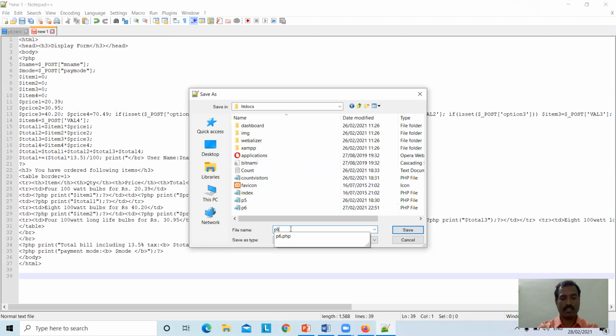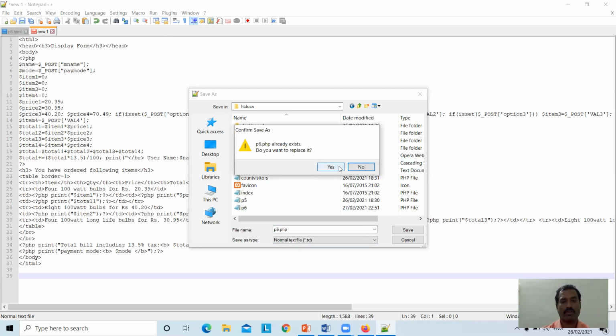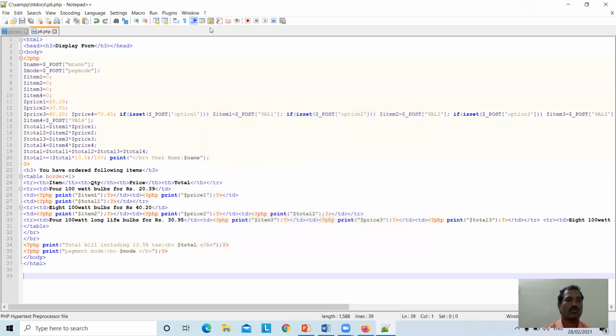File name is p6.php. Already exists, so overwrite it. Now we have created a script as well as the HTML document.